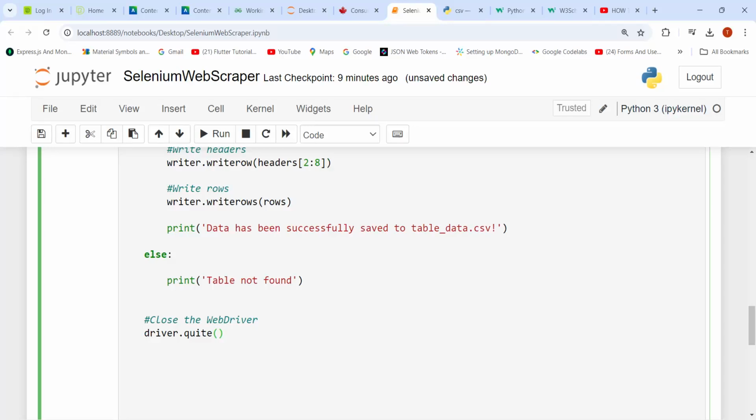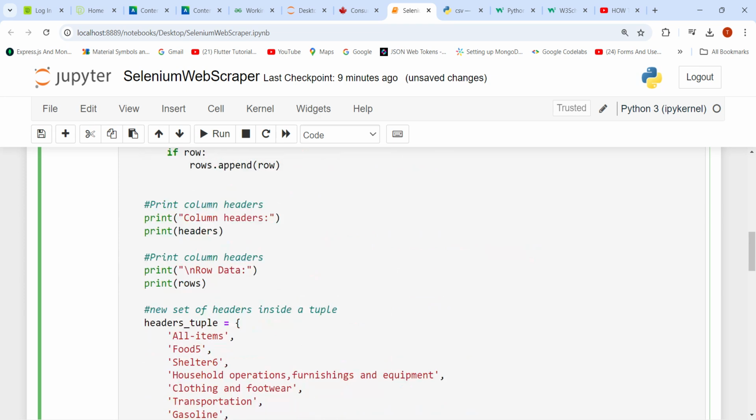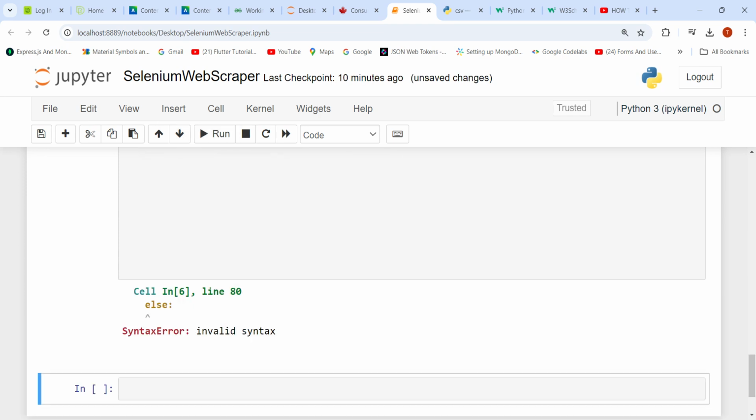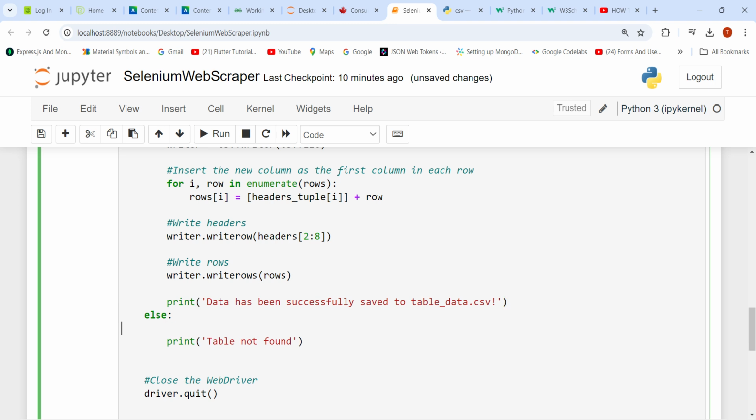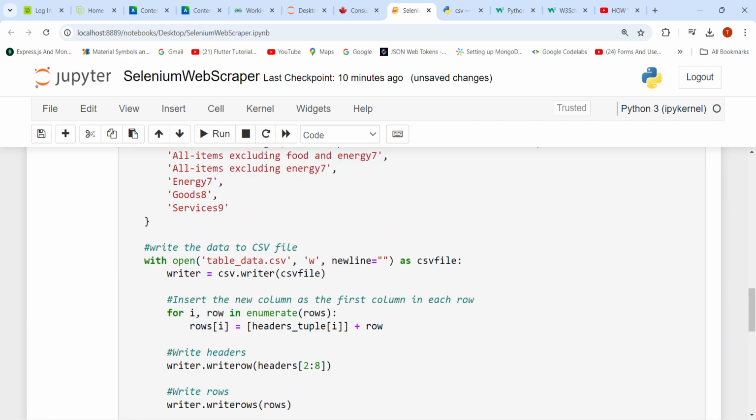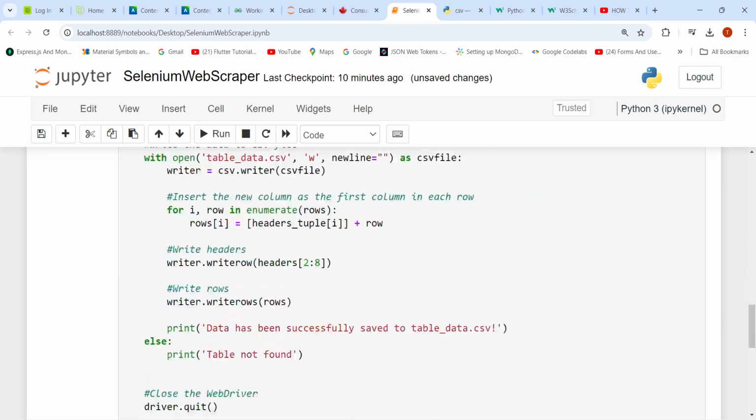Okay, and sorry, not quite, it should be quit. And so all we need to do now is run it. And, oh, we have an else. Why do I have, let's see here. So this else is erroring out. I think it's just because I had the space there. Let's see. So we had, oh, sorry. The else should be, it looks like all the way back because the if is all the way back.